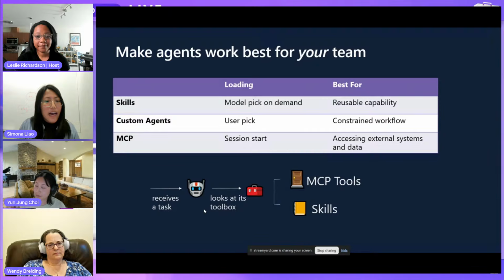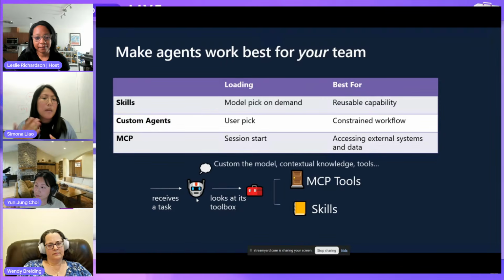And then on top of that, you can also customize your own agent, customize how it behaves and what knowledge it has. You can give it a specific model, you can give it contextual knowledge or tools to create your own custom agents. So it's thinking about creating your own expert on one topic, separating certain context knowledge from others.